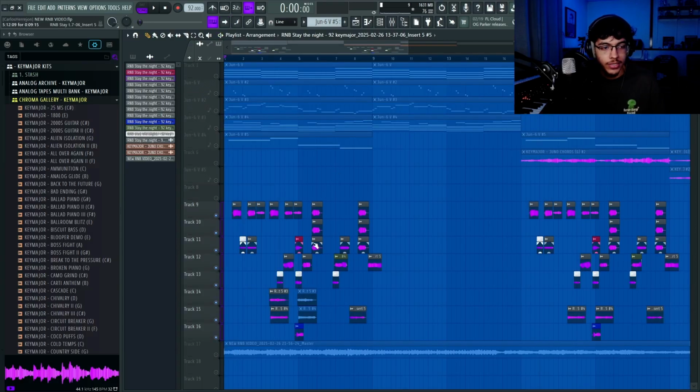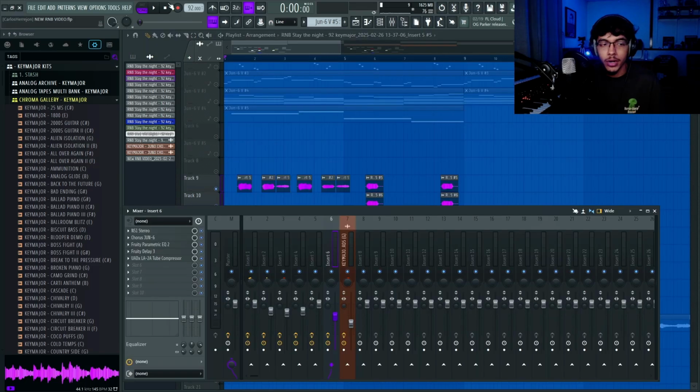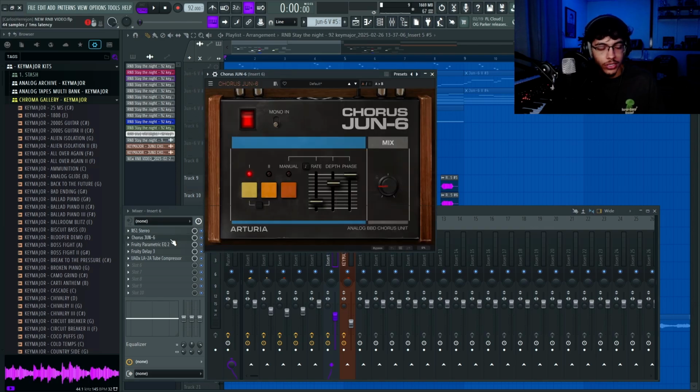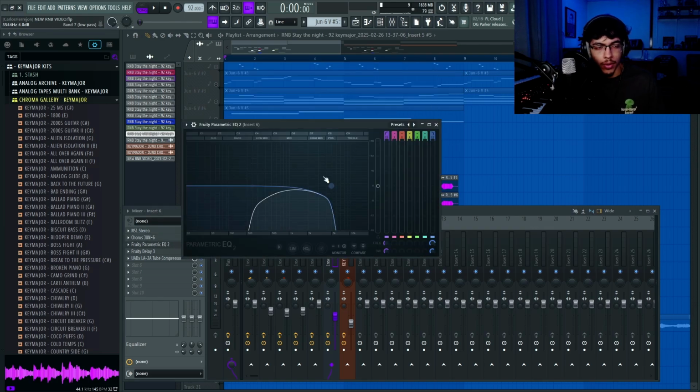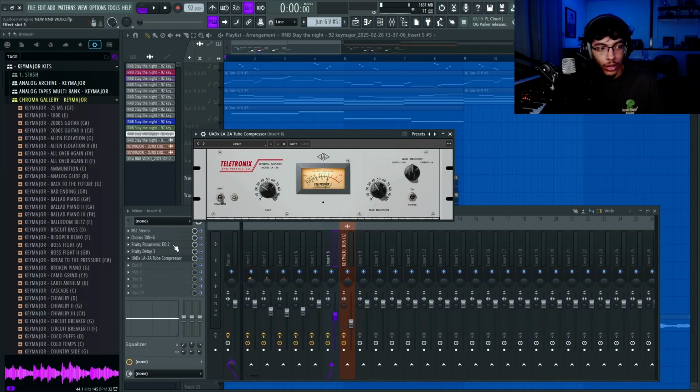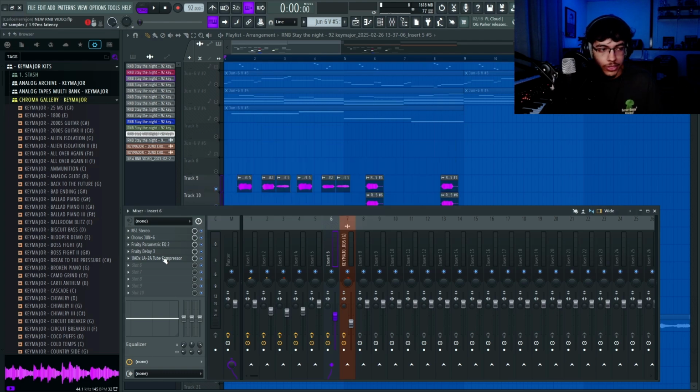Next is the processing, which a lot of you guys probably want to see next. The better your recording sounds, the less processing you need. For this, all I have is again a noise suppressor. I have a little bit of chorus and then an EQ. This is the main part that's filtering out and shaping the vocals just so it's not standing out too much. I have a delay to go with that ambient effect, and then a compressor. All you really need is EQ, compressor, and some sort of delay or reverb. That's pretty much it.